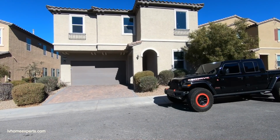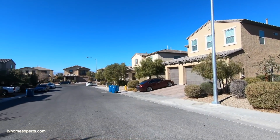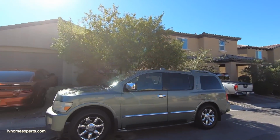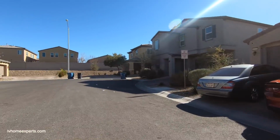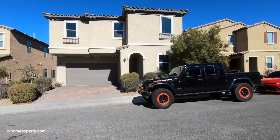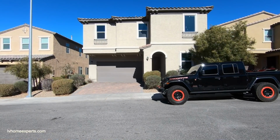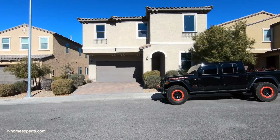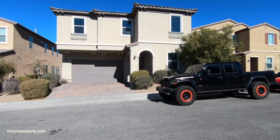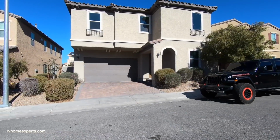Okay, so today we are here in the city of Las Vegas on the east side of the Las Vegas Valley. This home sits right here nestled into this little cul-de-sac, as you can see. Now, there's a couple special things about this home, and this is what's going to make it very enticing. Number one, we're going to start off with the asking price, $490,000 for this home. But there's about 3 different things that are very special with this home. I'm going to get into it here.